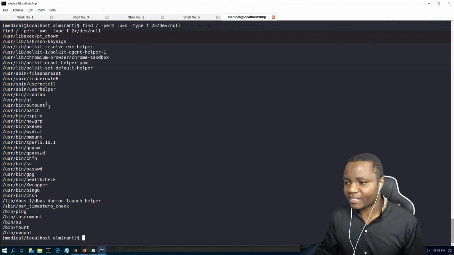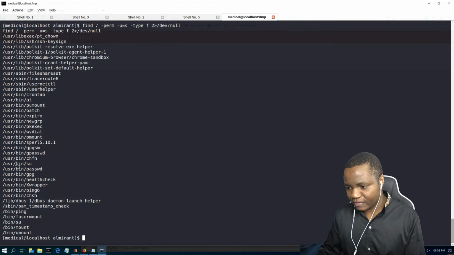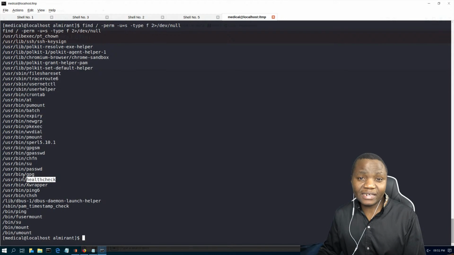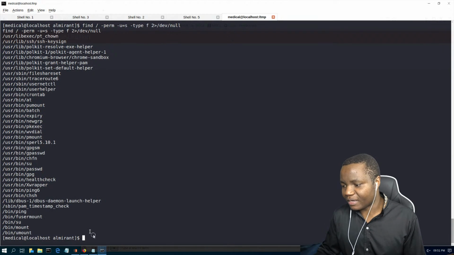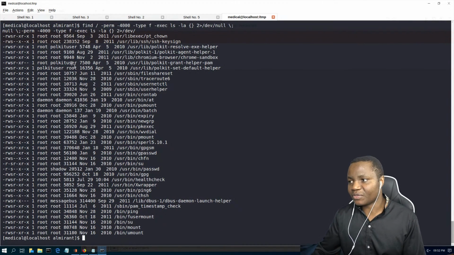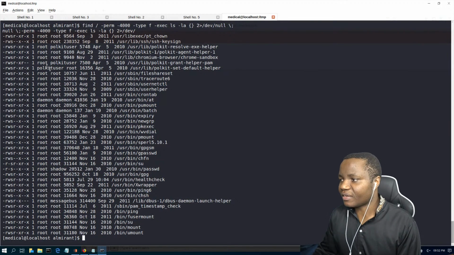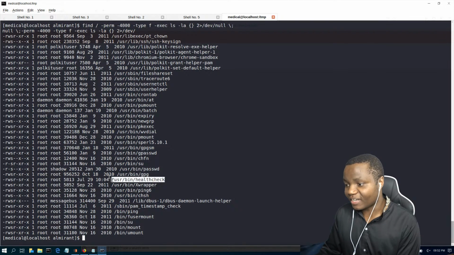Alright, so this is showing us a bunch of files. And here you need to be able to zone out a lot of noise and look for things that are interesting. In this case, healthcheck looks interesting. It looks like something that somebody would write to check the health of a system. So look for any interesting file names that don't look like a normal file. And if you run it again using this different syntax, you get a different sort of visualization, and you can see different users as well. But we are interested in this healthcheck here. What is it doing?